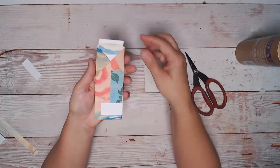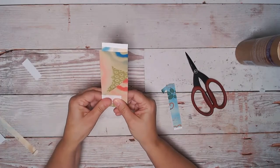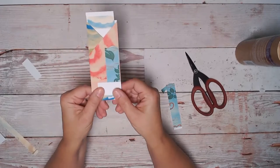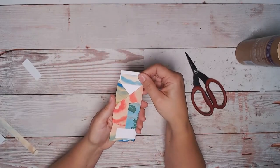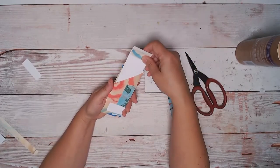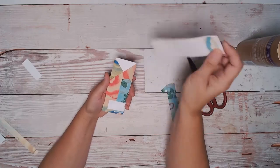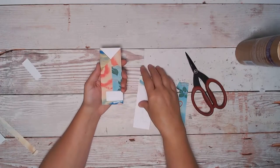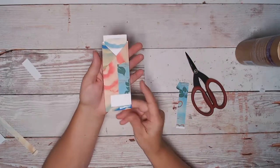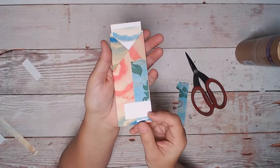There. That's really pretty. The colors are so gorgeous. And then we've got, again, we can stick something in there if we want, but I haven't decided what I'm gonna do with this yet. So there's our chopstick holder. That's where I got this idea. And there's a pocket there. You can also put something in the front here if you wanted to have more than one thing in here. If you don't want the white, then you can put a piece of scrapbook paper in there or print double-sided when you print. But there's our first little Japanese pocket.